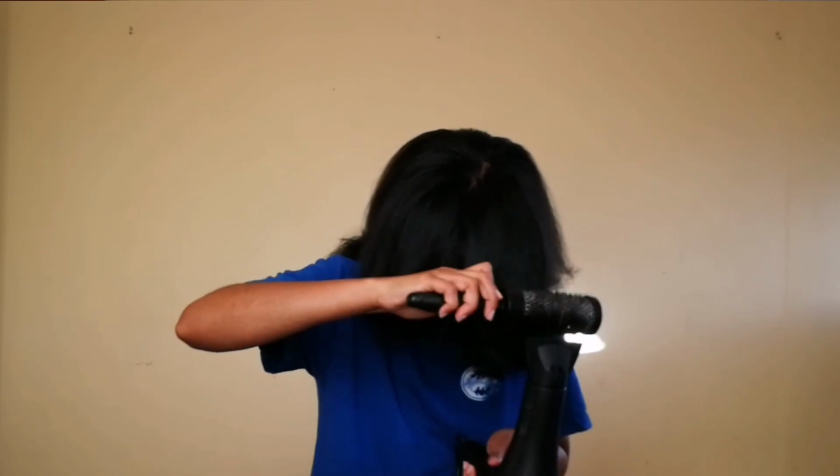And I remember back in the day, like long time ago, this used to be a look like they said it was the flicked up blowout. My mom used to love it, and I also had it done on my hair sometimes. But yeah, guys, this is the finished look. So now I'm just seeing if I want a side part or middle part. It's just playing around with my hair and seeing what looks best. And I'm loving it. I'm feeling myself. I'm loving the length. I'm loving the bounce.